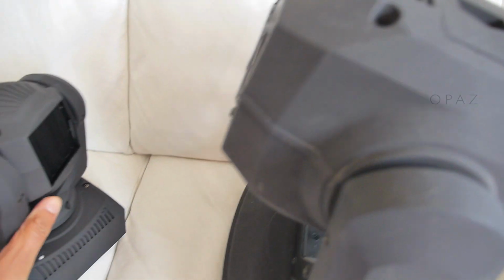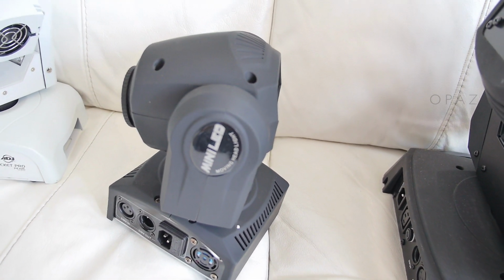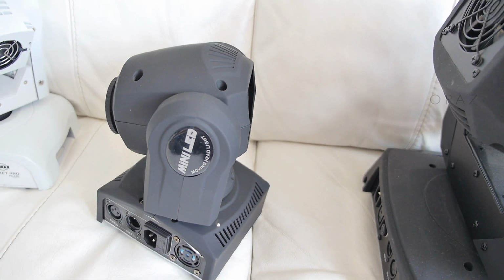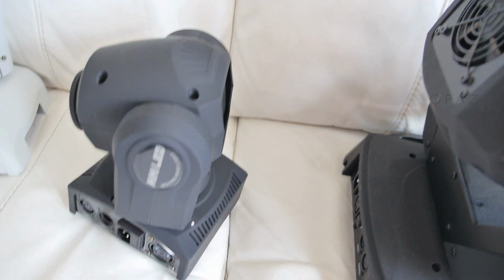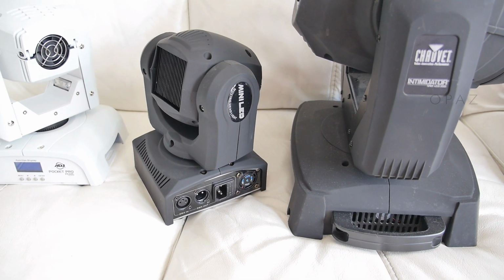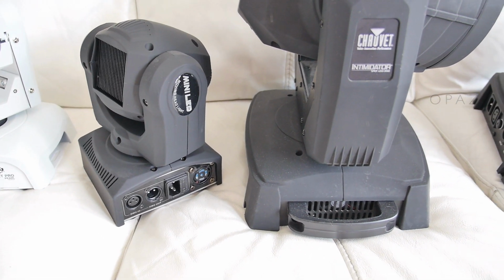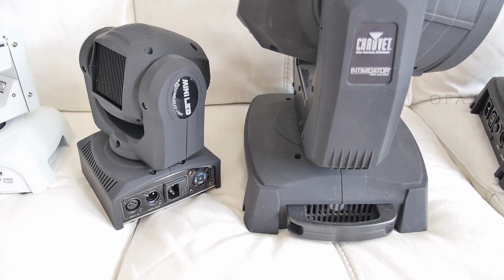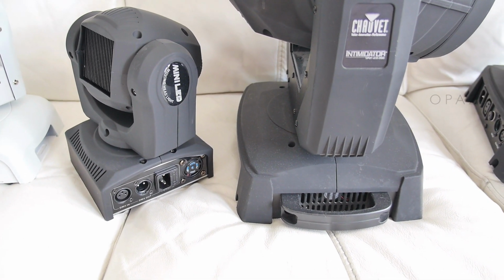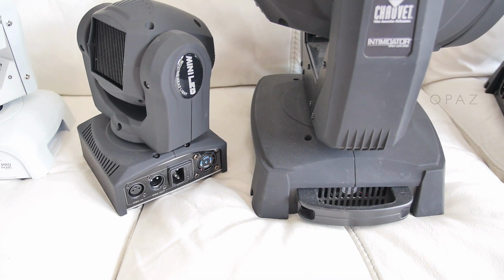These other moving heads, they've definitely served their purpose, and I'm glad I bought them because I wanted something at the time. But I suggest don't buy equipment before you've done an event. When I say don't buy equipment before an event, I don't mean don't buy anything. I mean make sure you have the basics to be mixing and playing music, getting familiar with what you need to be doing at an event.